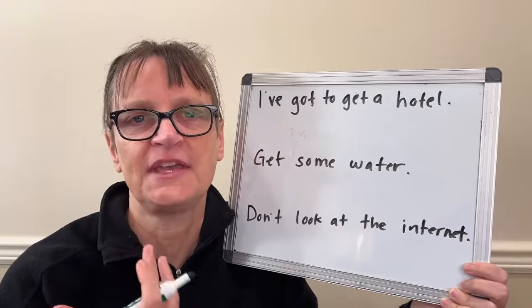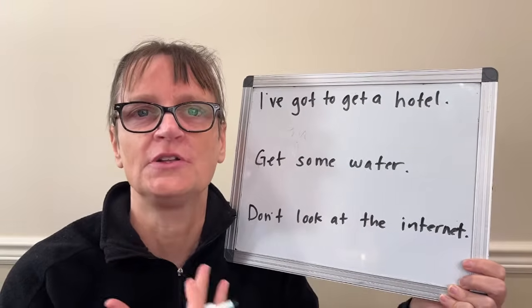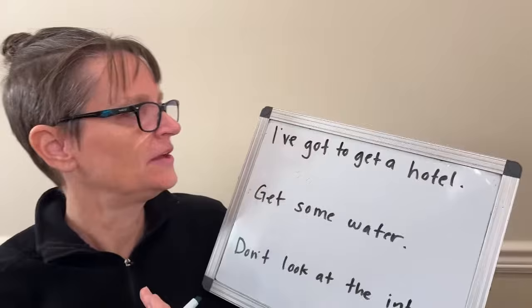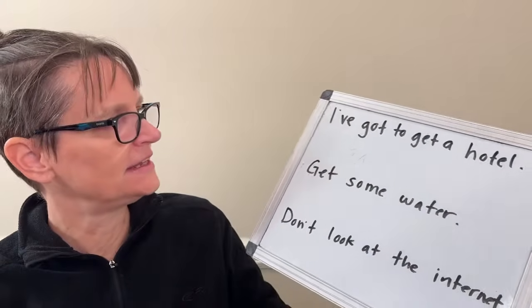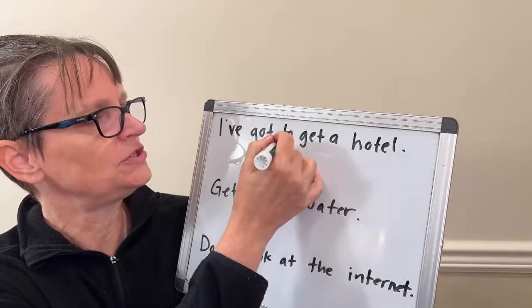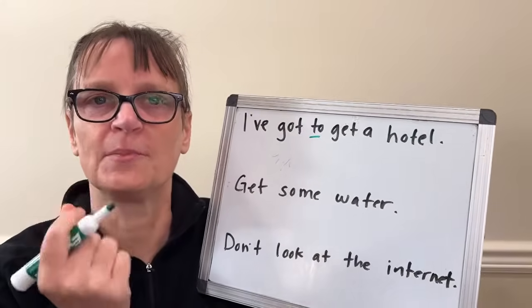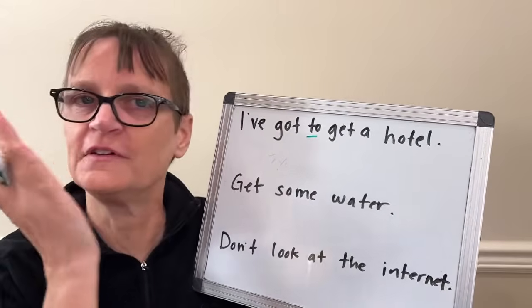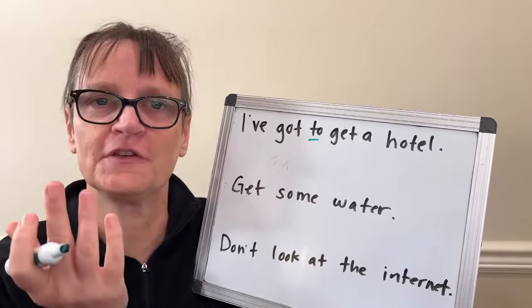So what do I mean when I say flap T, stop T, etc.? Basically, if I'm saying the T at the start of a word in American English, it's called an aspirated T. So when I say I've got to get a hotel, the word to is going to have a burst of air, to, or number two. And you can feel that if you hold your hand in front of your face and you say to, you should feel some air there.